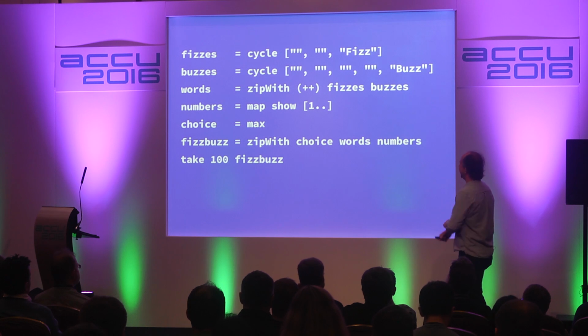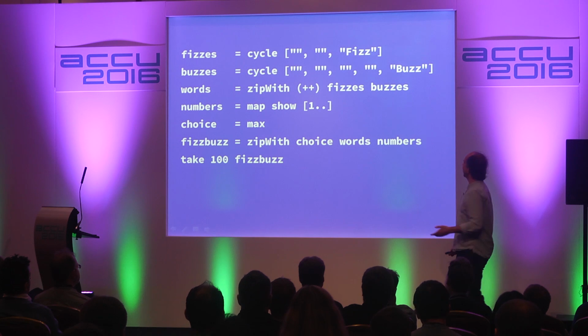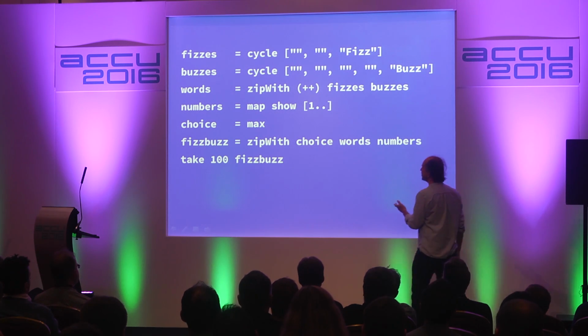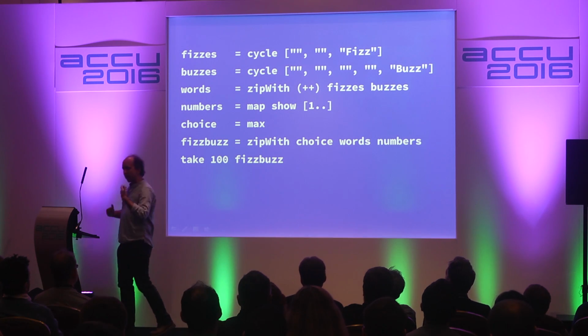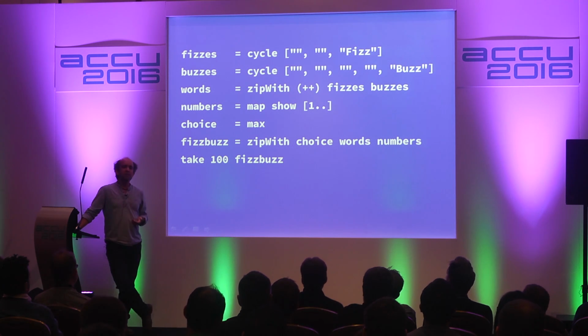So, oh, and of course, we're just going to take the first 100. What a waste of infinities. How many infinities do we rack up there? There were loads of them. We've got 5 infinities here, and we're going to take the first 100 out of this. Okay, so it's a very elegant but very different way of thinking. Instead of worrying about how am I going to program this up, you're actually saying, well, what is the nature of the problem?